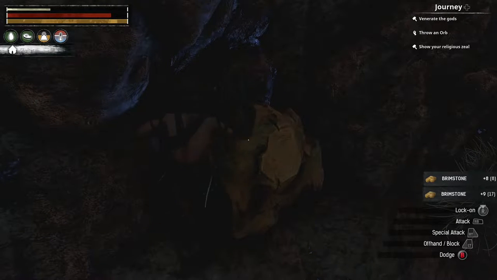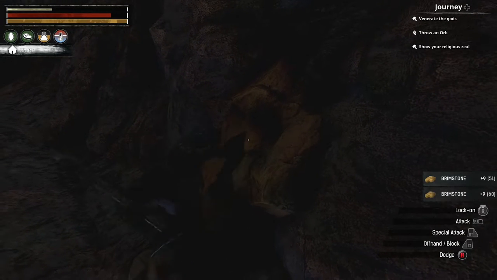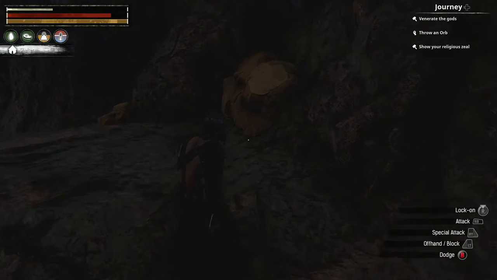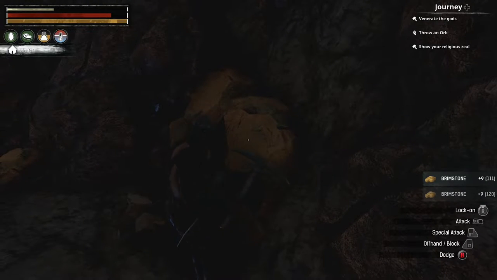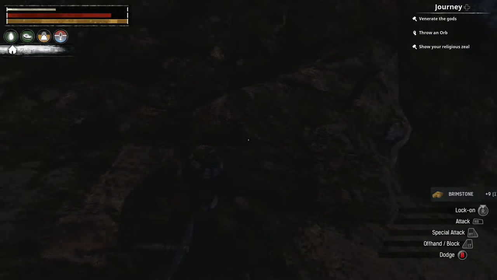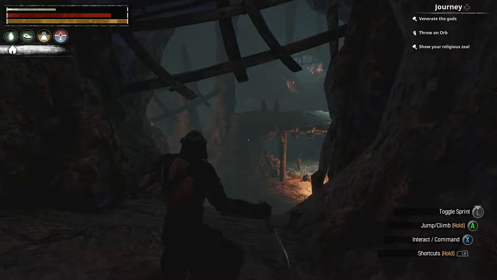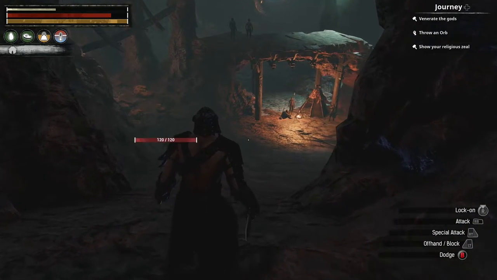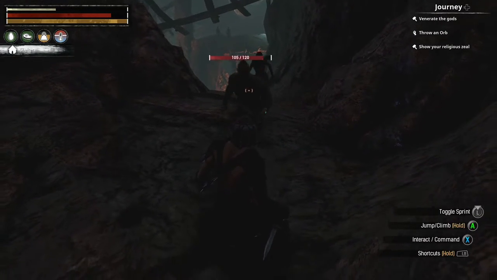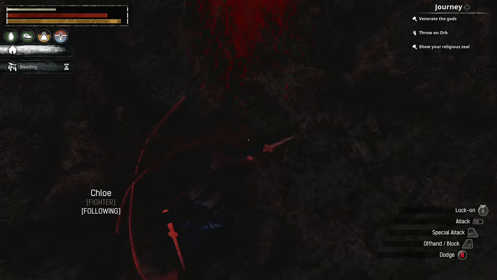Alright, time to get our bit of brimstone here. Cool. Slowly but surely build up our supply. There we go. Perfect. And now I feel we can slowly go a little further in. Well, apparently I set that one off. Didn't even realize he was there. So, whoops. There we go.